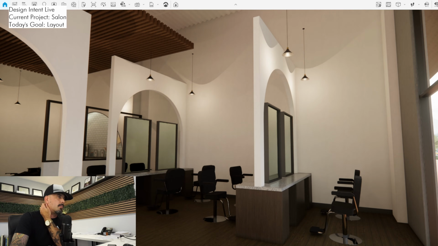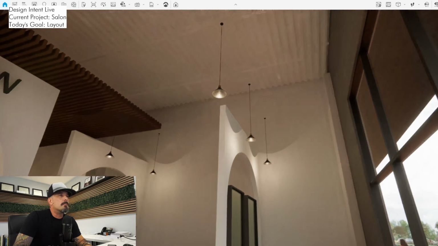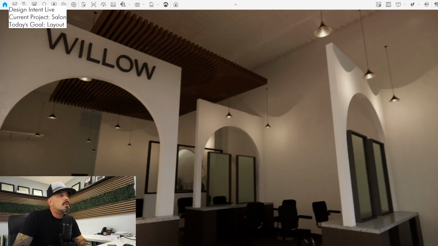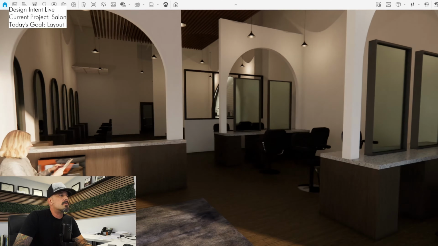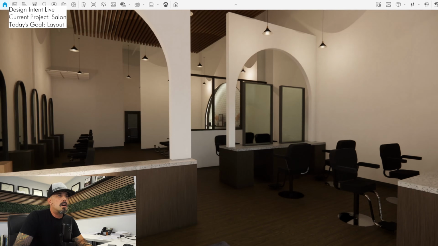The other thing we need to think about a lot of times when I'm designing is that this is my client's first salon that she's doing on her own, and she didn't have the biggest budget in the world. It's 2,000 square feet, and it's not cheap where we are to do this higher end look. So there are certain elements that cost more.